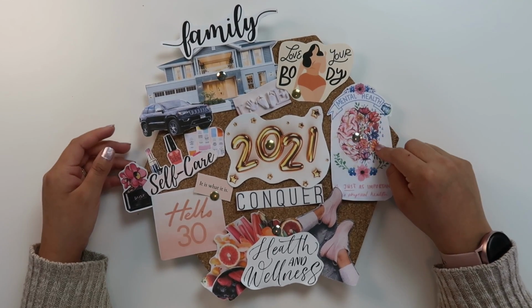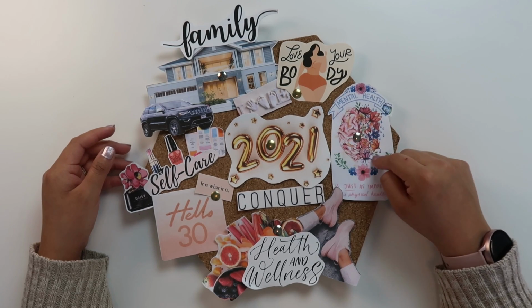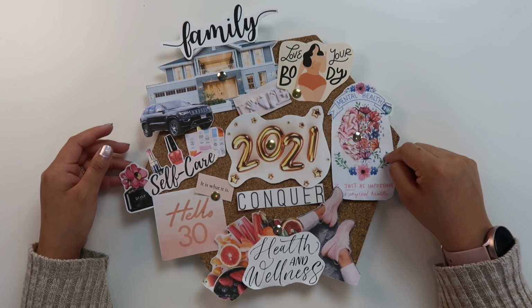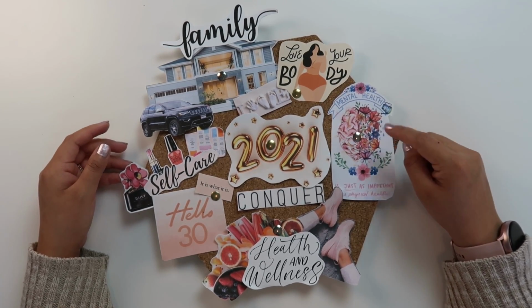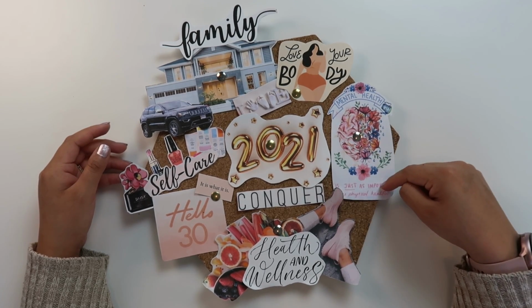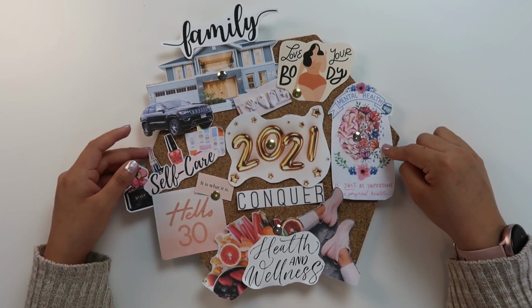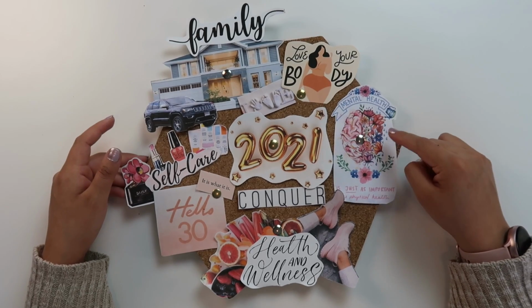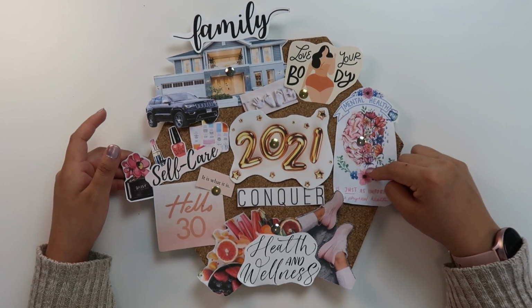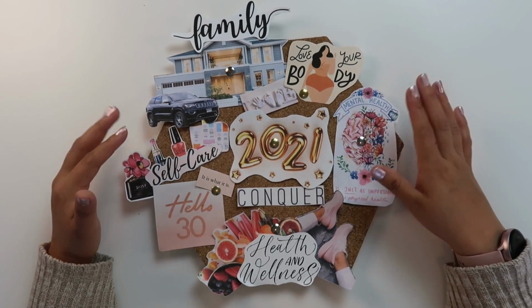And here I have this photo that has been with me since 2016. I have printed multiple copies and kept it with me because I love what it says. It says, mental health is just as important as physical health. This was what I wrote on my grad cap when I graduated in 2016 with my bachelor's in psychology. I love that it's being talked about more lately and we're breaking that stigma of mental health.